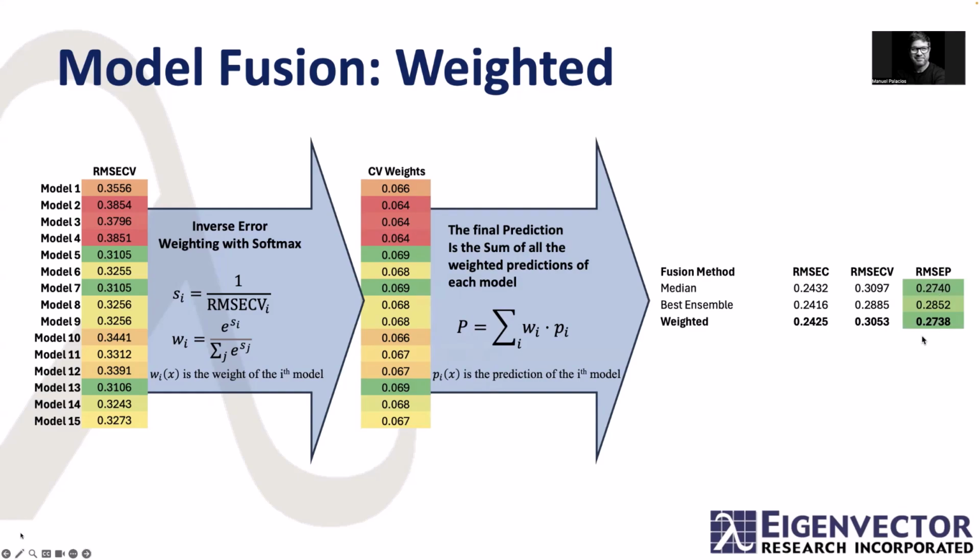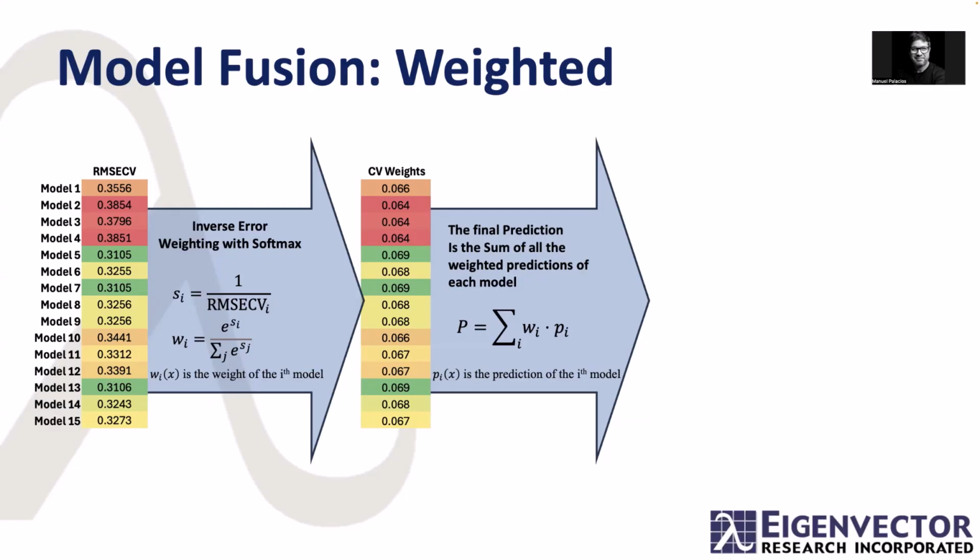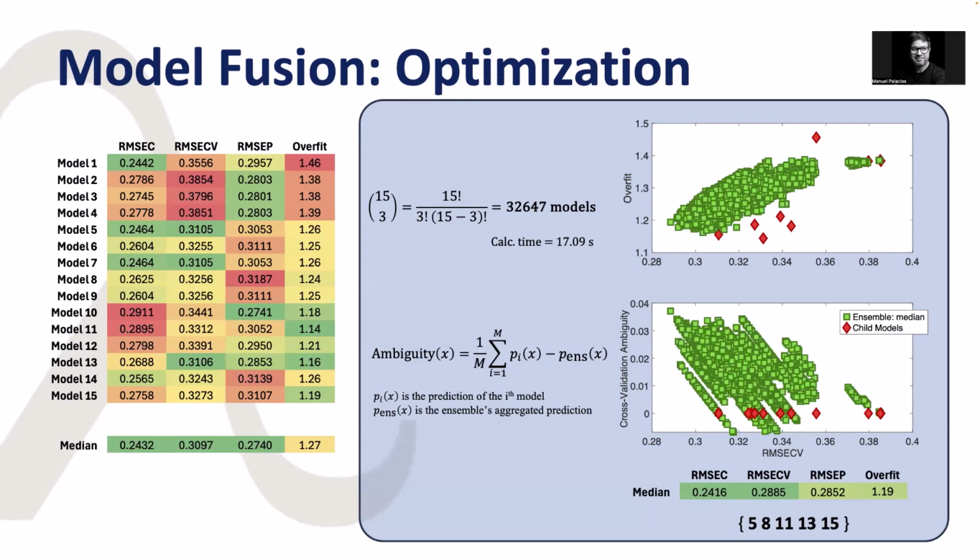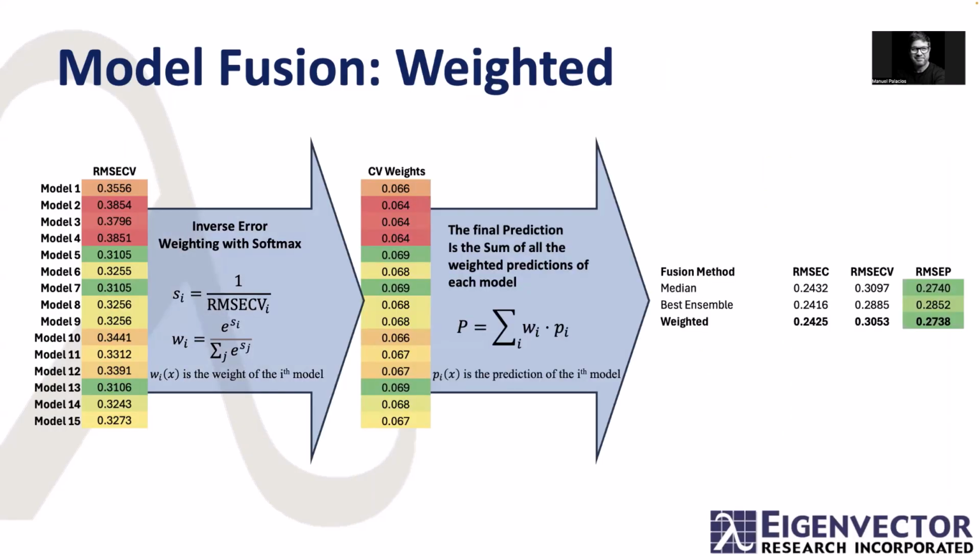Now you can see here that we improve a little bit compared to the median. But again, we are improving very little, and this is all because we are trying to make better some models that are already pretty good. The one thing that I will say is that I am not showing you here what happens when you mix some of these methods, like what would happen if I get the model fusion with the results of the optimization. We will leave that maybe for a white paper.